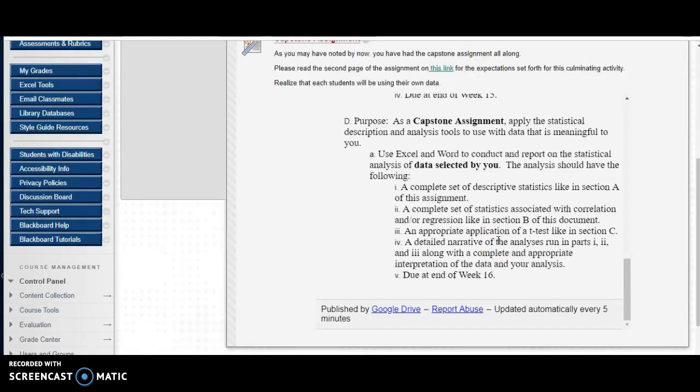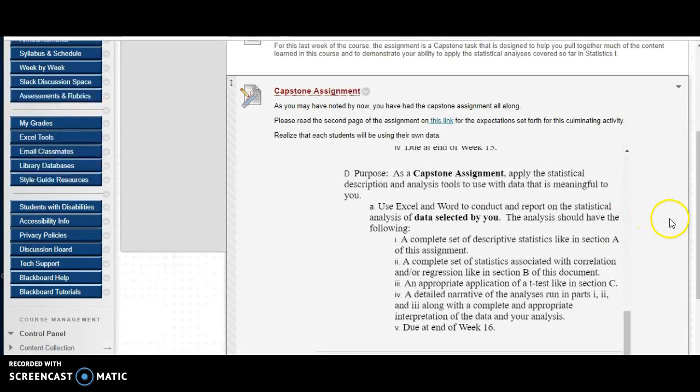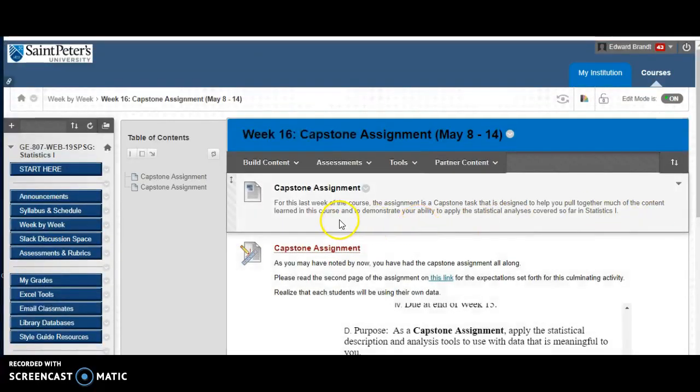Looking for you to think of data that is helpful for you, either in your work or in your academic career. And if you're really stuck and you want to double check to make sure the data that you have makes sense for this assignment, feel free to email me and let me know, and we'll take a look at it before you put a lot of work into it. But I'm showing this to you ahead of time, 3 weeks ahead here, because you might want to start thinking about data that you have in your work or your academic career that you'd like to apply to this capstone assignment and make it more meaningful to you.